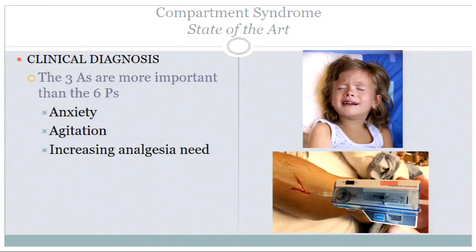The anxiety and agitation finding sounds vague, but what it means is: this is a clinical diagnosis in the end. I can actually diagnose this in the hallway looking into the room without the kid knowing I'm looking, because they're really uncomfortable in a different way than a kid who just has pain from a broken arm. The state-of-the-art thinking on compartment syndrome is that it's not a numbers game. It's not a three out of six P's are abnormal game. It is: let me look at the kid — does the child look uncomfortable to a point where they cannot get relief? Are they so agitated that mom, child life, and video games can't change their demeanor? Have they needed more and more medicine to feel better? This is a very important paradigm shift in your brain if you're going to take care of these kids.